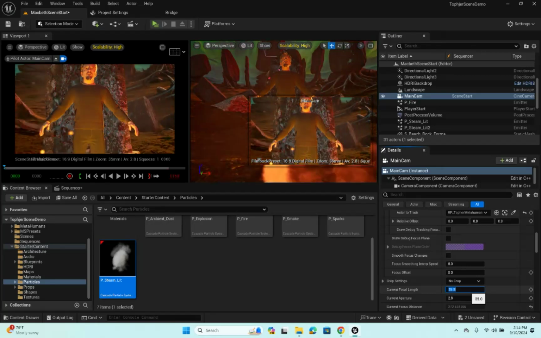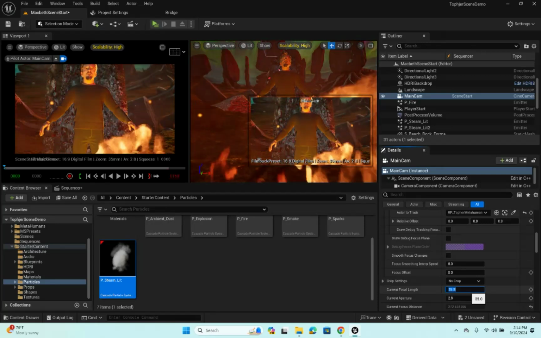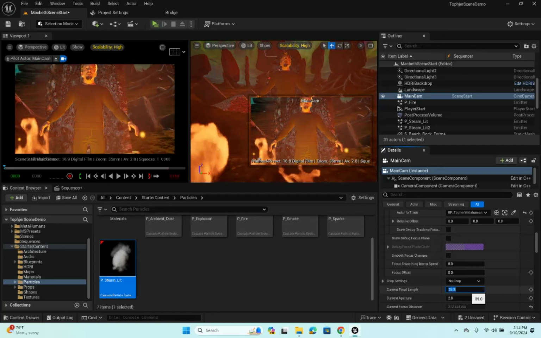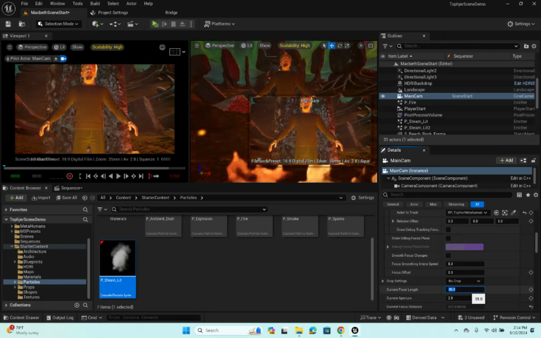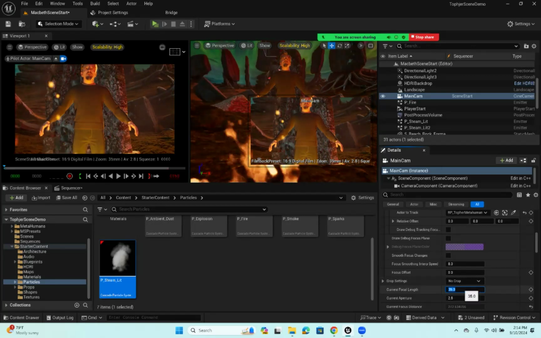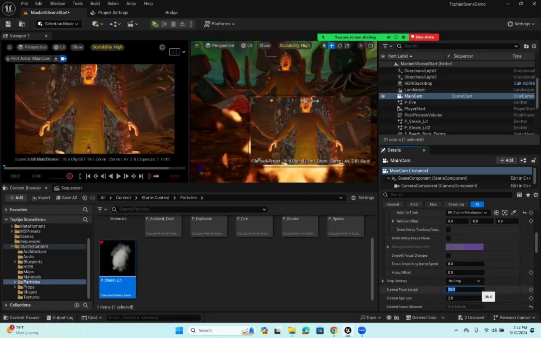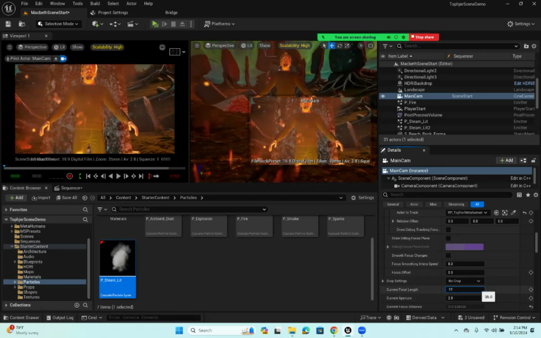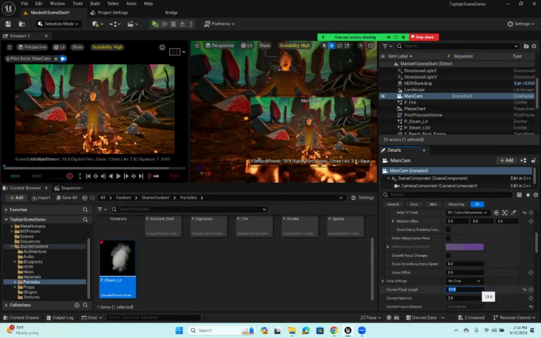And that's a big problem because we're trying to make an environment that you want to show off. If you use something like 35 millimeters, you're going to have to really zoom out to be able to see a lot of your background. So I prefer to put it down to 12 or something like that.